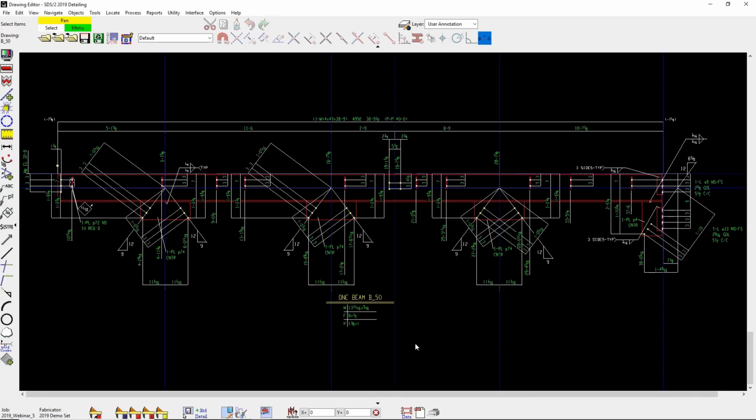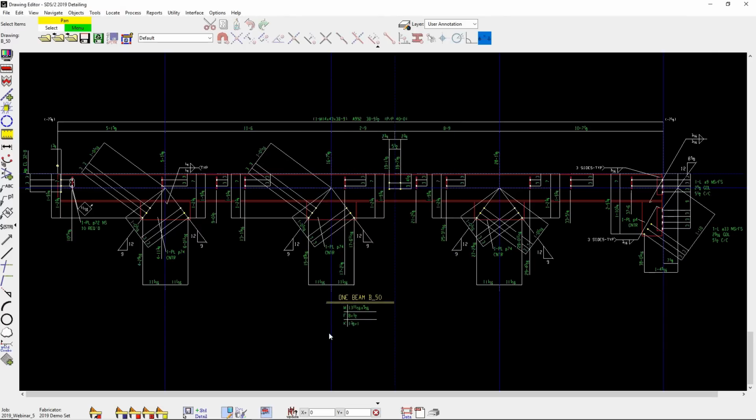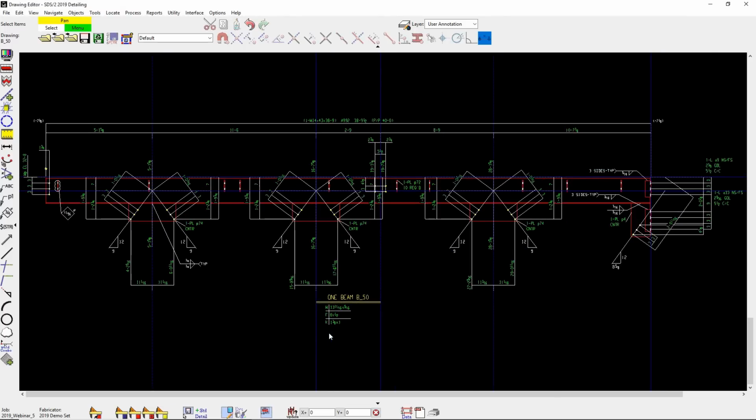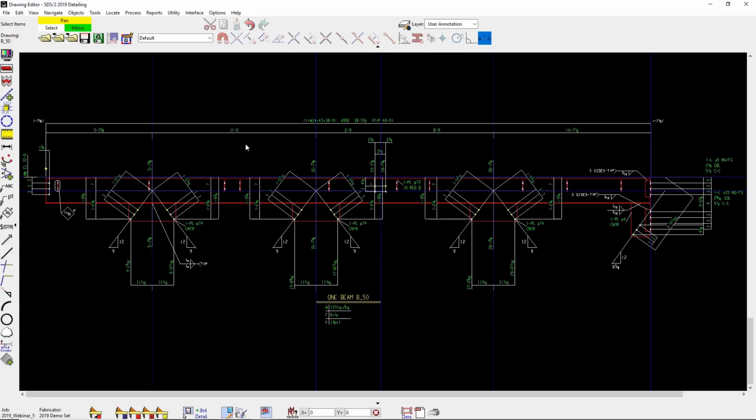We do offer a template service that's going to customize the drawings to your shop's needs. Just for this example, I have detailed a drawing without templates, and now I'm going to detail with templates. If your company needs to remove a specific dimension or add one, that might not be much work on one drawing, but it can start to add up if you have over 100 drawings. A complete bill of materials is also going to be provided for every member type every time it's detailed.